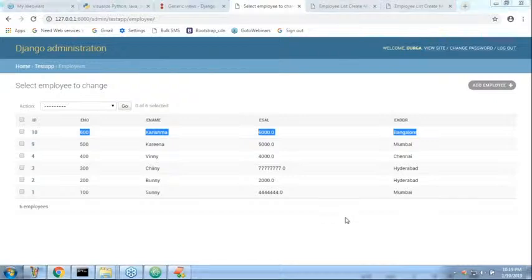Sir, which approach is recommended for this? Is it ListCreateAPIView or the mixins concept? Very simple, can you please guess? Anyone? I want to implement these CRUD operations. Is the mixins concept recommended, or is ListCreateAPIView recommended? Anyone, can you please tell? Good. Majority of the people are saying the mixin concept, not ListCreateAPIView, as there we are not required to implement anything.